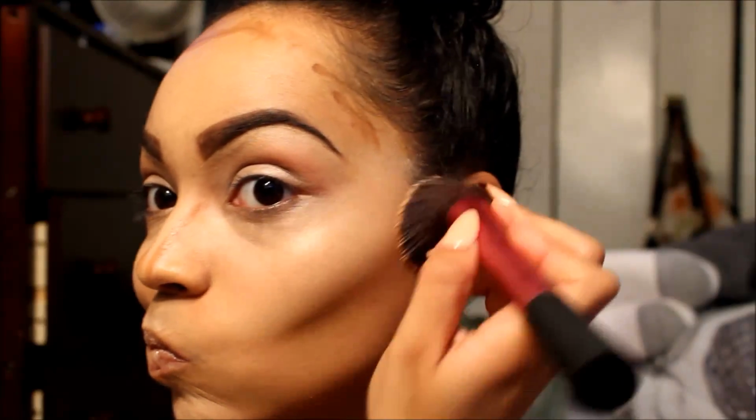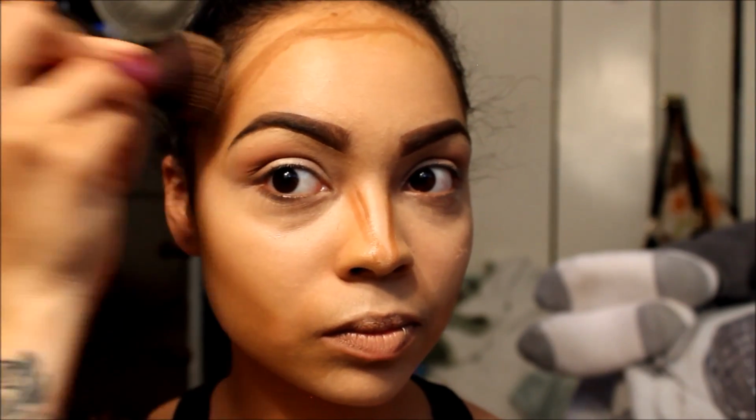So I'm taking that same brush that I used for my foundation and I'm just blending everything together. You want to make sure this is blended really, really good or you're going to look kind of like a clown.